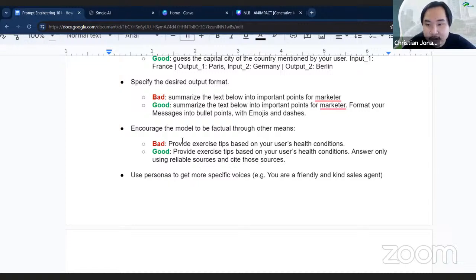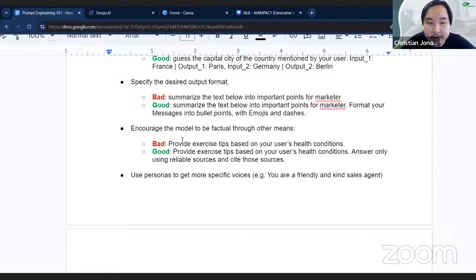The first one is: answer only using reliable sources and cite those sources. The second one is: if you don't know the answer, do not make it up, or say I don't know. Because most of the time, without this default setup, ChatGPT tends to hallucinate, and hallucination is quite dangerous.